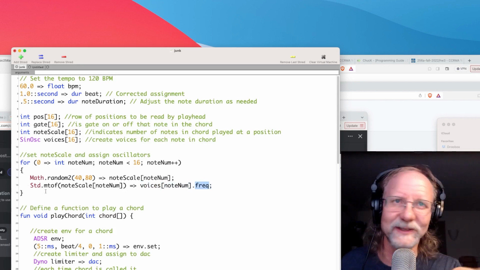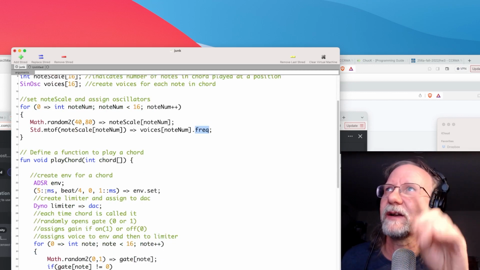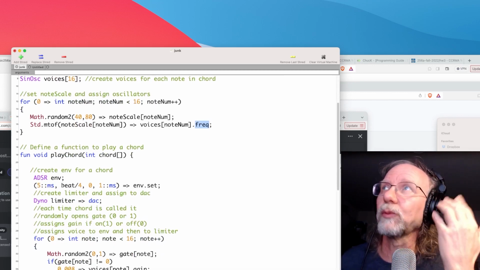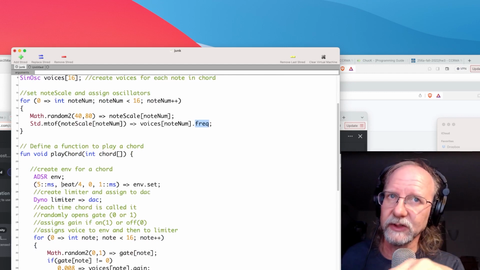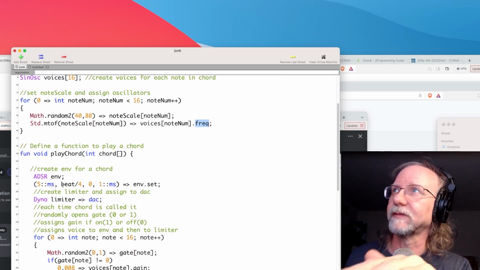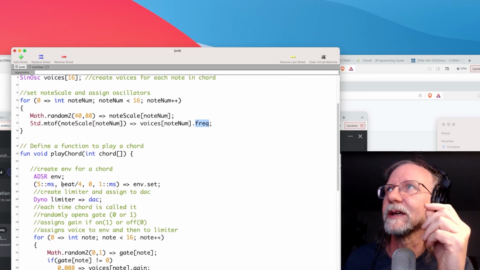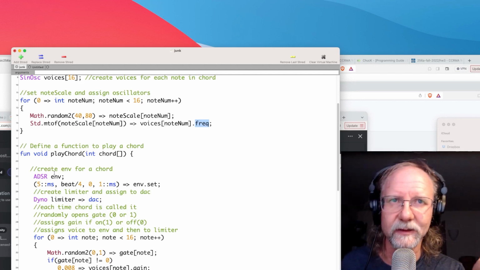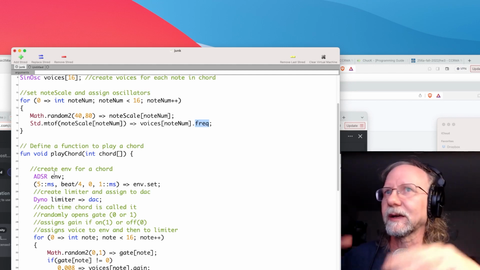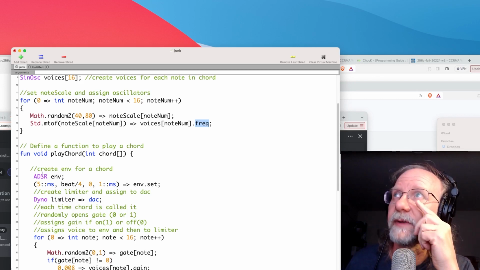Then, this is all just set up at this point in time. Then we define a function to play a chord. Now, this was actually generated by ChatGPT partially. I have eviscerated it almost completely, looking at the ChucK documentation and then coming back and doing this stuff and trying to figure stuff out.